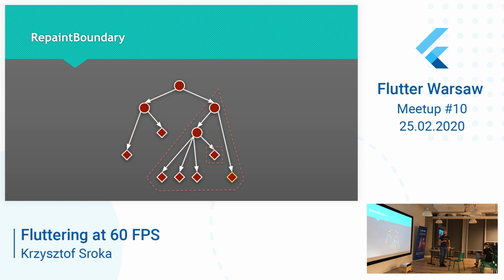So there's this cool thing called RepaintBoundary that protects parts of the UI from layout changes of unrelated things. Imagine you have a closed container, it's always the same size, but inside it there's some magic going on, like widgets changing size over time. But you know it's not going to ever affect anything outside of that container. You can put it in a RepaintBoundary. This will mean that if you have just a small change here, it is not going to propagate up past the RepaintBoundary. So this widget will be like a boundary widget, which is basically what it says.